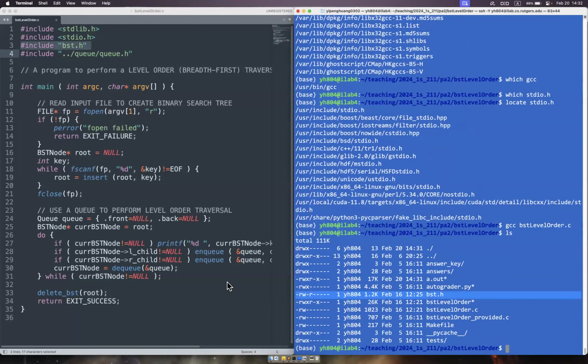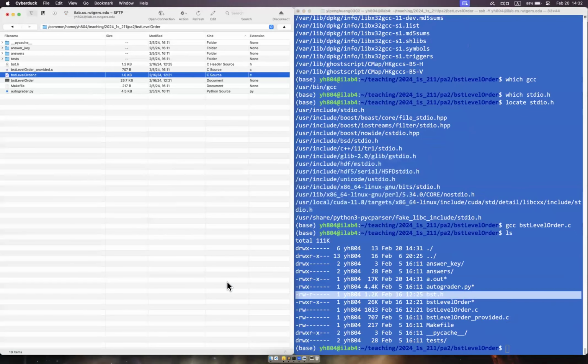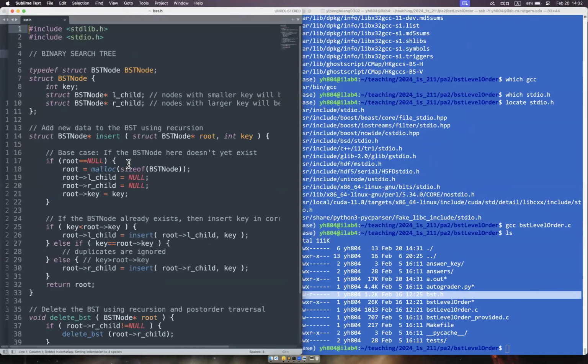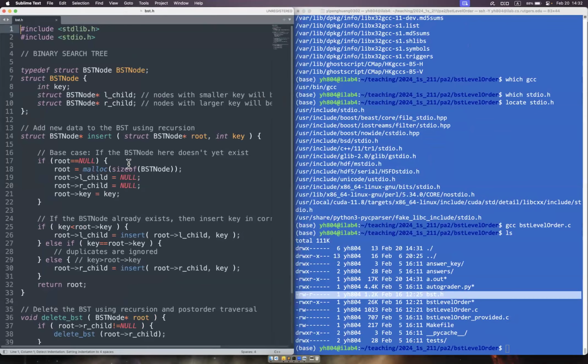Okay, next question. Why have I pulled all this code out into a separate header file, bst.h? What's the rationale for having a header file? Yeah, you want to reuse some code and include the file in multiple other places.